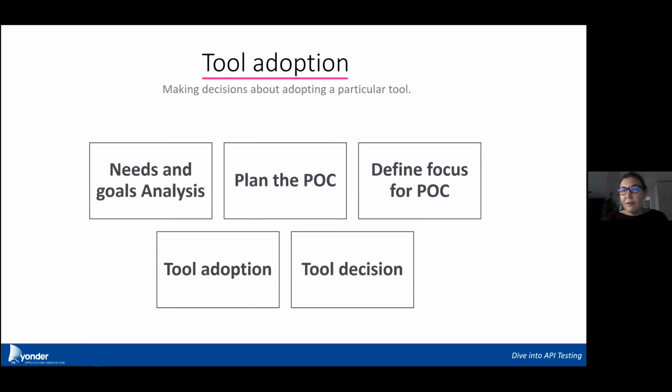Once we have the approach in place, we know the context, we know everything to do. One of the things is to select a tool that will help you and guide you in the testing part. The first part is to analyze your needs from the tool, because having different teams, different contexts, and different programming languages defined in all the projects, the tool can differ and the needs for you and your team can differ. So you can take a look and see what type of tools you would like to have and make an analysis of what's important to you.